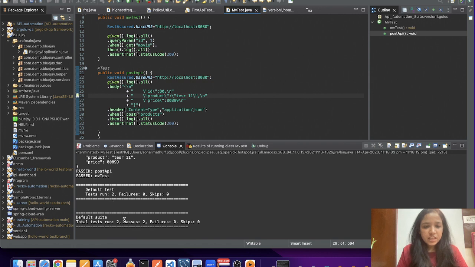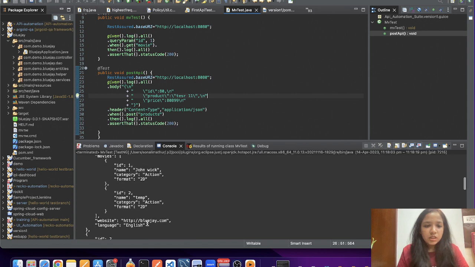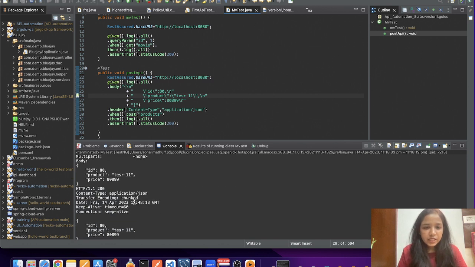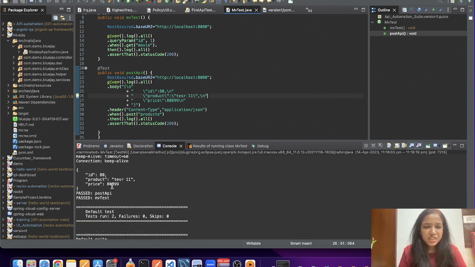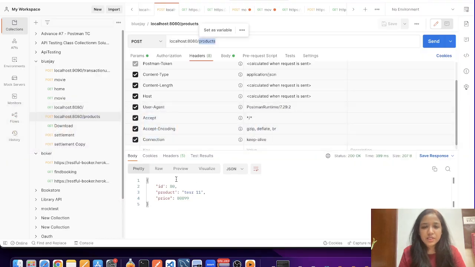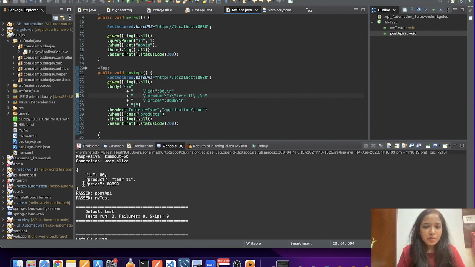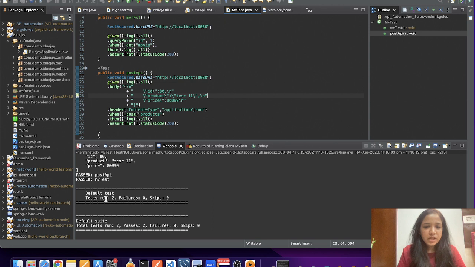If you can see, the total test runs were 2 and passed 2. The get API one we have already seen. From here, if you see, post localhost has been appended properly. This was the body which I had sent, and in the response, as I'm sending the same thing, basically whatever the user is trying to add, I'm sending the same thing. So you can see I'm getting the same details over here as well. So this was it. Here we have just done it for the status code.